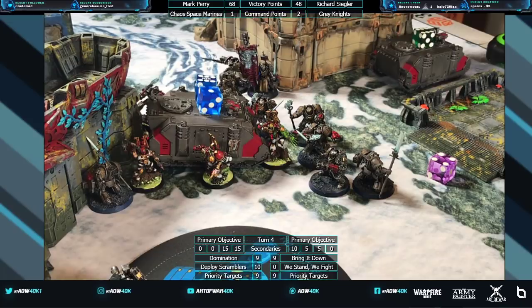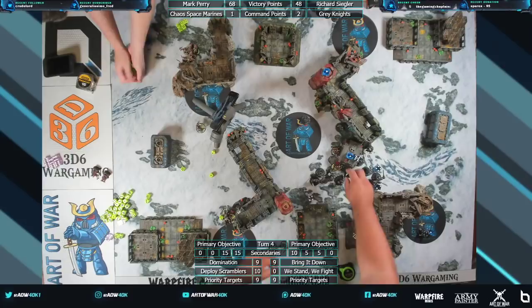Rerolling 1s. So 3 extras, 3s. So you're looking at 5 more. AP 1, AP 2, AP 2. They're just doing it. Okay, consolidate onto the objective.